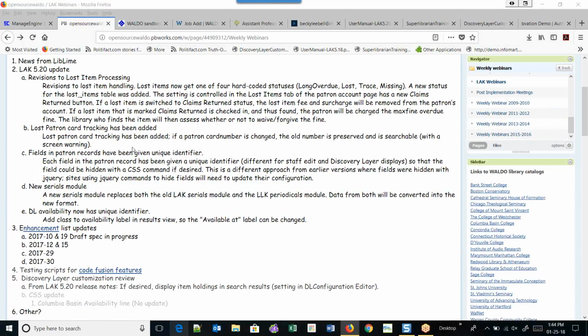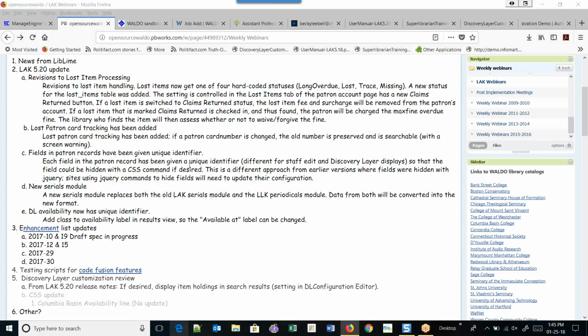Okay, the next one is something that those of you who want to have more control over the discovery layer displays will be happy about. Fields in patron records have all been given unique identifiers. At this point, I don't have a list of what those identifiers are, but I'll start poking around, seeing if I can find them.